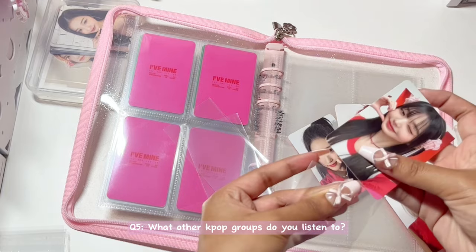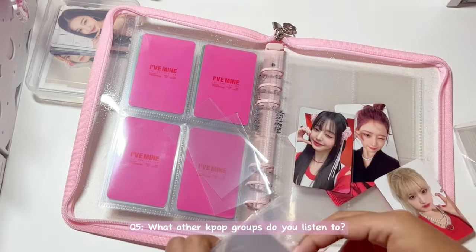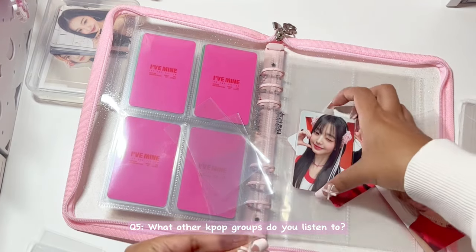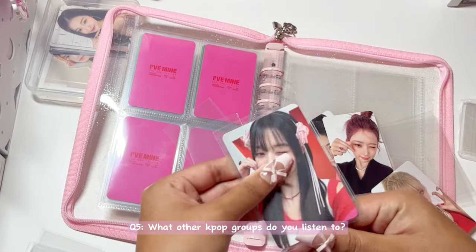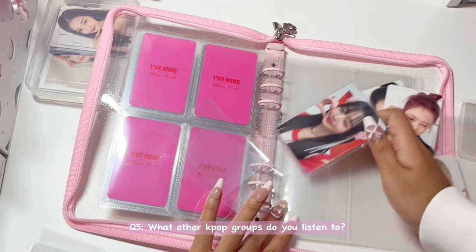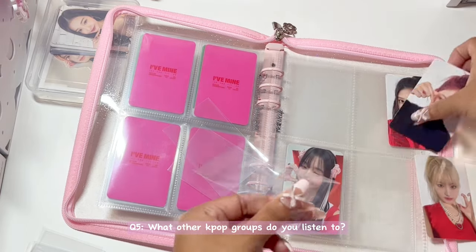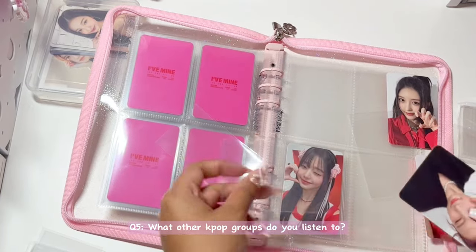And whoa, that was such a good album. I love Illit's Magnetic. I also really love their B-sides, the Lucky Girl Syndrome. I don't know how I feel about the rest of the song, but I really love the intro. The intro is really, really good. I wish the whole song was just the intro. Really good song.